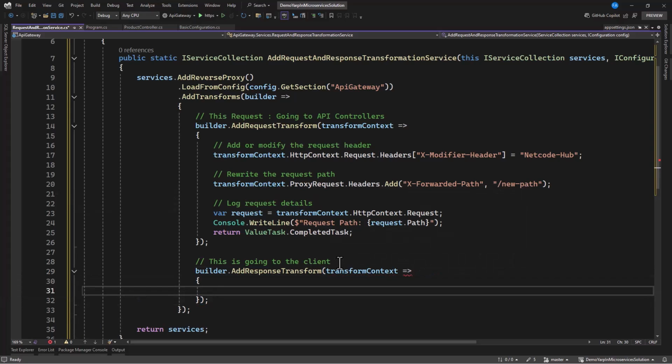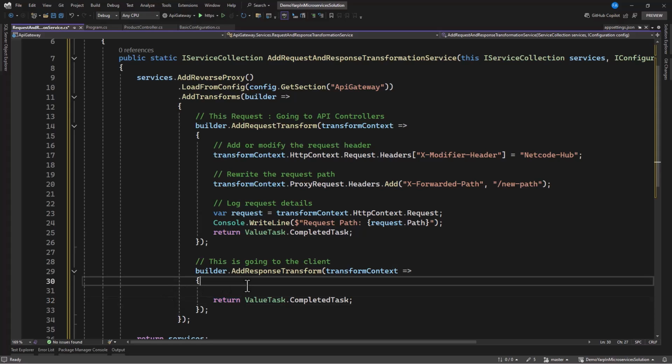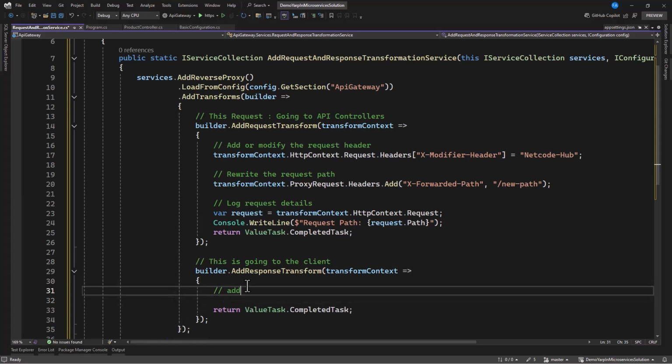We also close this, and now at the end let's return value tags dot completed task. Okay, then in here we need to add maybe a header. So let's give a slight comment. So add or modify the response header as well.